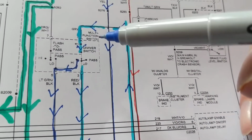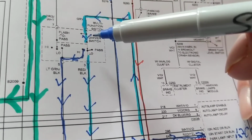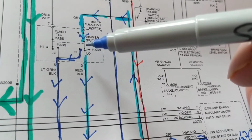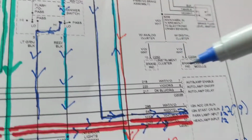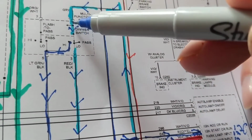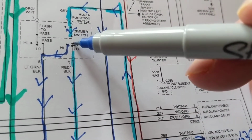A multifunction switch. This multifunction switch, and this is a little complicated. This is also when you high beam someone, to flash someone. It's the high beam and it's for low beam. Right now, we're in low beam. We have the parking and the headlamps in low beam. So therefore, we're going to follow the gray wire in here. This is connected to this.